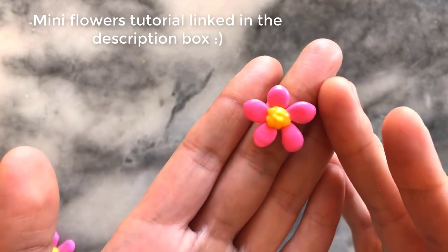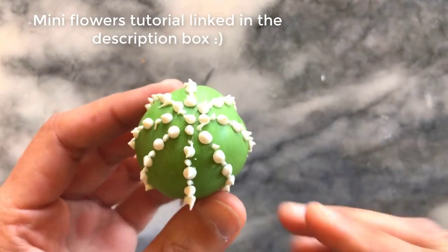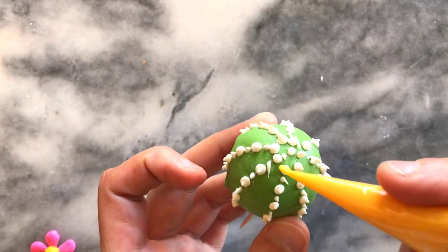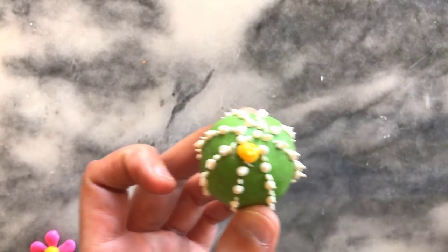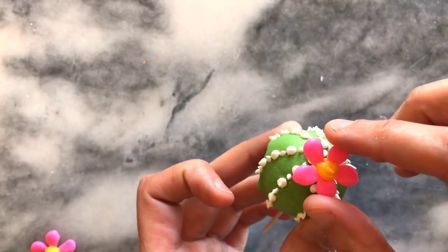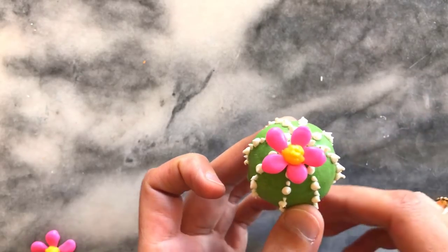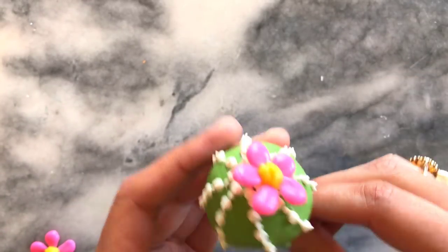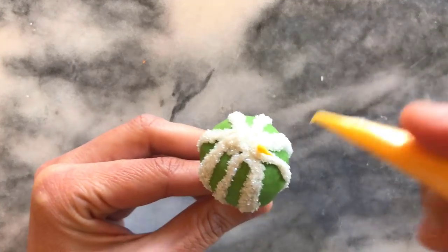To top them off I'm adding candy melt flowers onto the tops — I've done this in a previous video so please do check it out. I'm simply adding them with a little dab of candy melts. This is yellow but you can pick green or white, and I gently stick the flower on slightly off-center from the top so it's a little bit to the side.